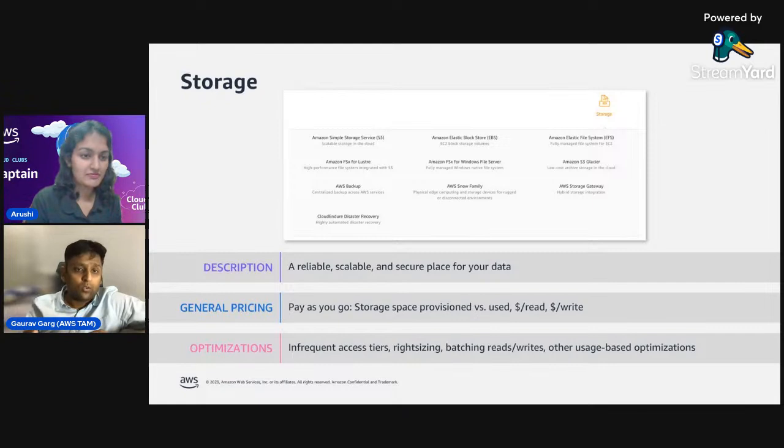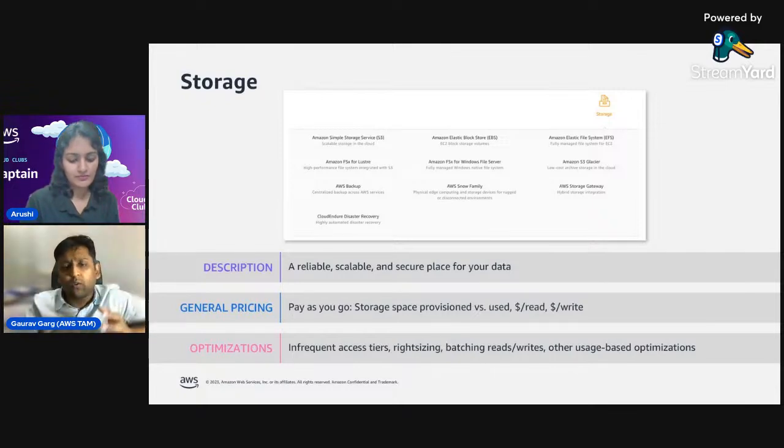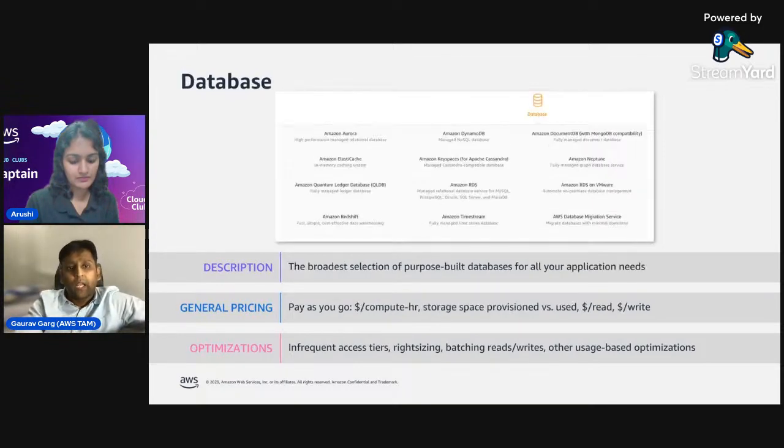We have Elastic Block Storage, which works with all the compute that we have. We have Elastic File System (EFS), and then there are certain more involved options that make sense for very specific workloads and use cases, I would say. So I'm not going to go into the detail, but this information is here for you to look at, and if there are any questions, I'm more than happy to take them.